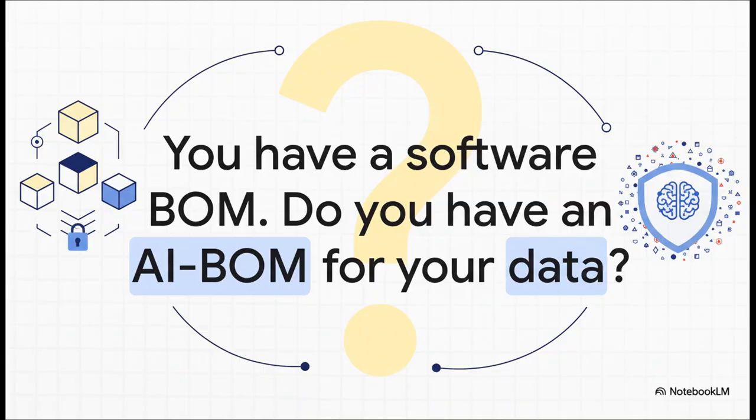So I'll just leave you with this final thought. Your organization almost certainly has a software bill of materials, right? An SBOM, to tell you what's in your software. The question is, do you have an AI bill of materials to tell you what's in your data? Because in the age of AI, that might just be the more important question to answer.